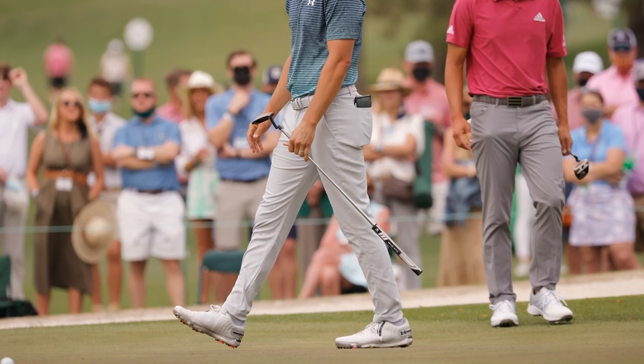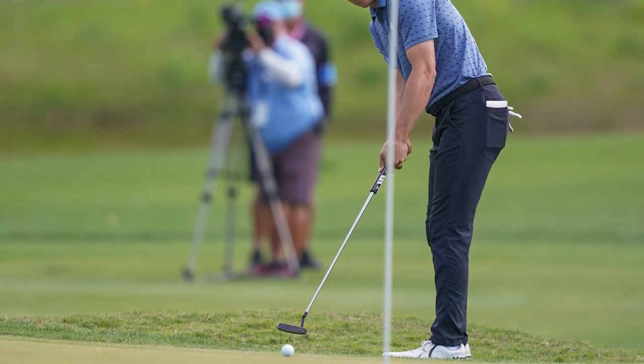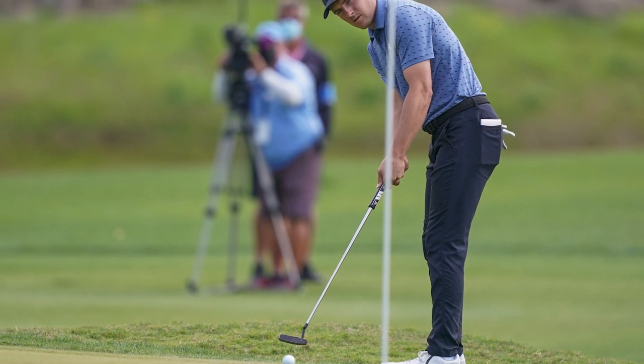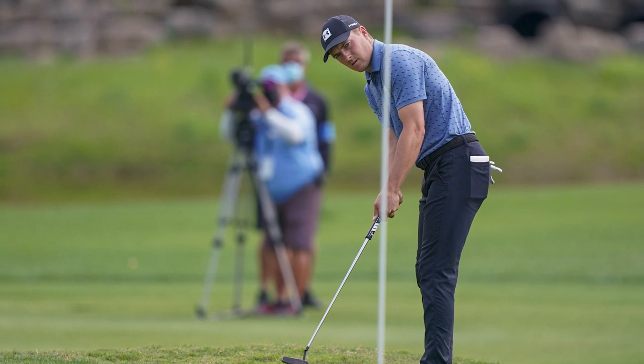Performance covers how it deals with weather and durability. We've only had them for about a week, so for durability you'll notice it's nowhere near tested yet. I feel like these shoes will last a long time, which justifies the premium price tag. In terms of weather, I had these in wind, rain, sleet, thunder, and lightning — you name it. I had some very interesting rounds with these and they did very, very well.